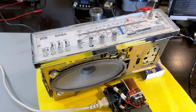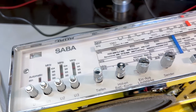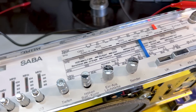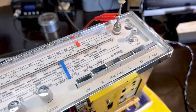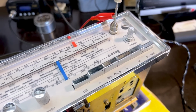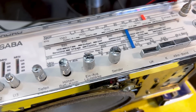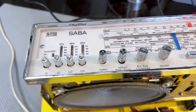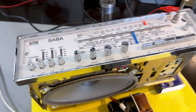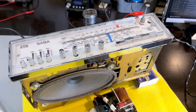And just to take this a little bit further, what I decided to do was to clean up the top. I've cleaned up all the knobs. I've polished the brass, or rather the chrome. And this has come out beautifully. I've tried to polish some of the plastic. There were a few scratches on here and a few paint touch-ups on that white underside, which now become completely invisible. And the result is that it is done. This part is done. Now the rest is a different story.